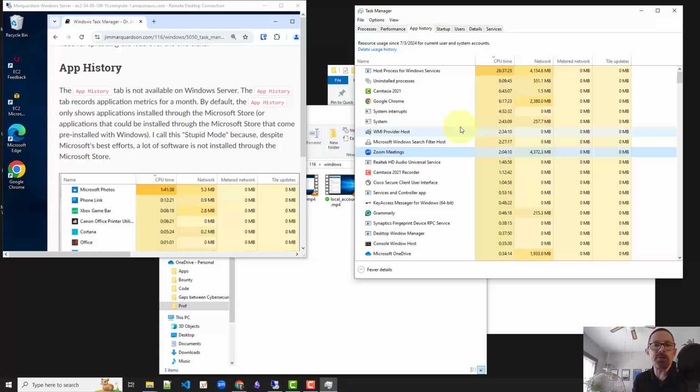We can stop processes that are using too much RAM or CPU. If there's a bug in them and they're crashing our computer, we can take a look and make sure all the programs running are programs that we actually want to be running. If there's malware on a computer, we can often see that malware running using the Task Manager. So it's something that everybody should be familiar with, just to make sure your computer is running the way you expect it to be running.